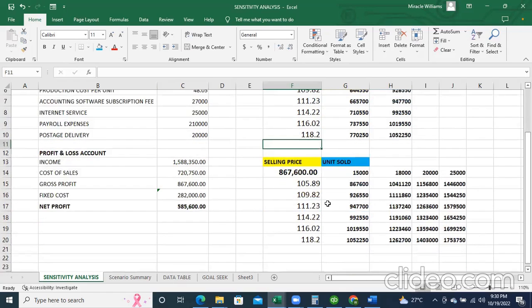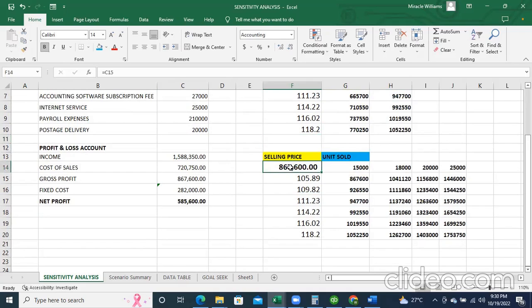You see that if we are comparing now based on gross profits, if 15,000 units was sold at this, our gross profit will be 87,600. If 20,000 units was sold, our gross profit will also increase. So this way, you have been able to carry out this sensitivity analysis. So this is where we are going to stop for today.